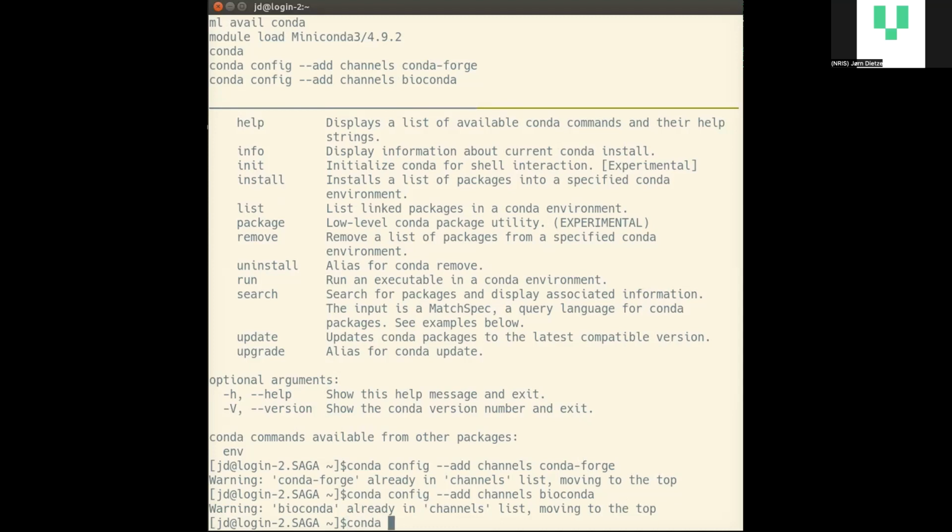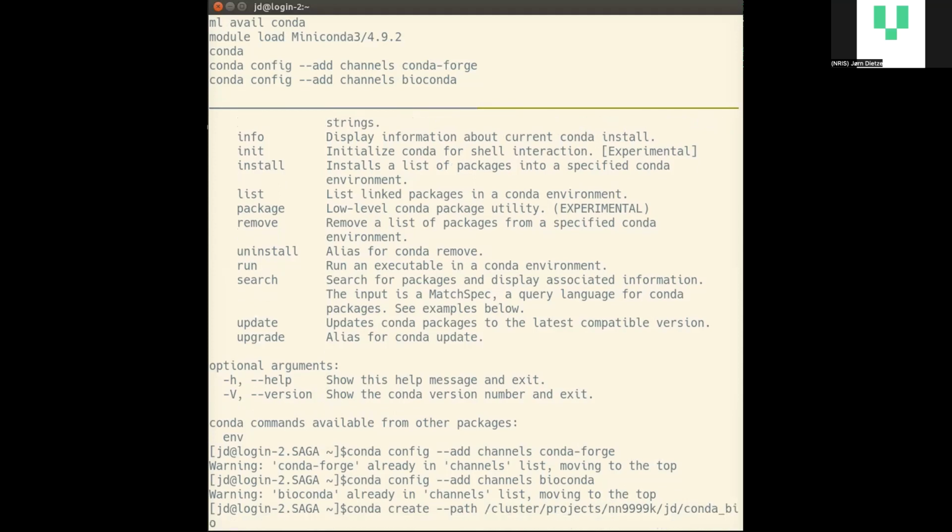And we can create an environment with conda create. This is a virtual environment which has its own Python version and all the packages you want to have. If you use it on your computer at home, you probably use minus name and then some name, like for example bio. But on our clusters I would recommend that instead of name, you use a path and give it an explicit path, so to the cluster projects. It's the autocomplete, and then I will install in here. This is one of the projects I'm in, and this is my subfolder, and then I can use, for example, conda and then bio, or whatever name you want to give it.